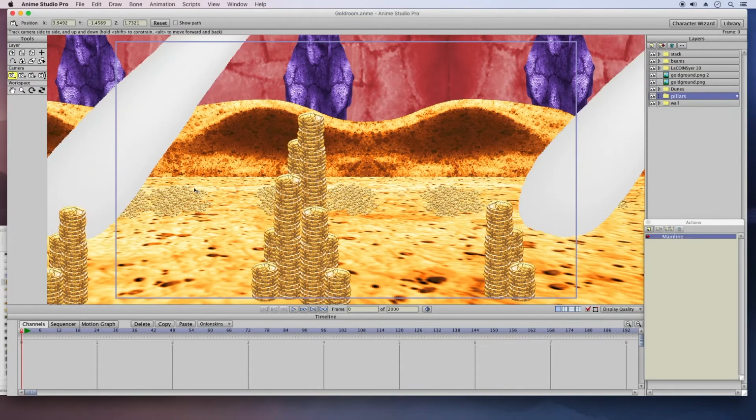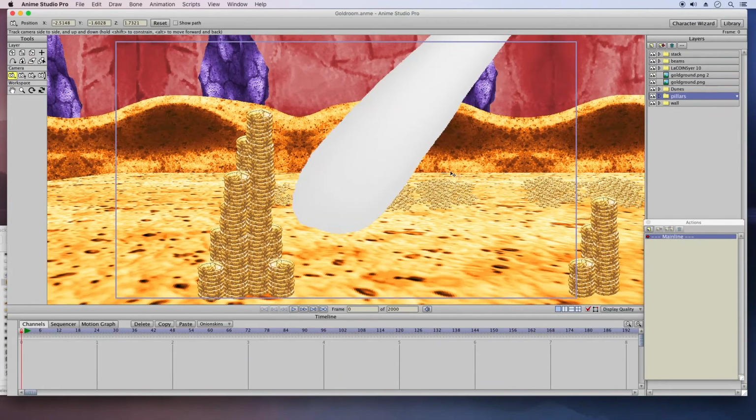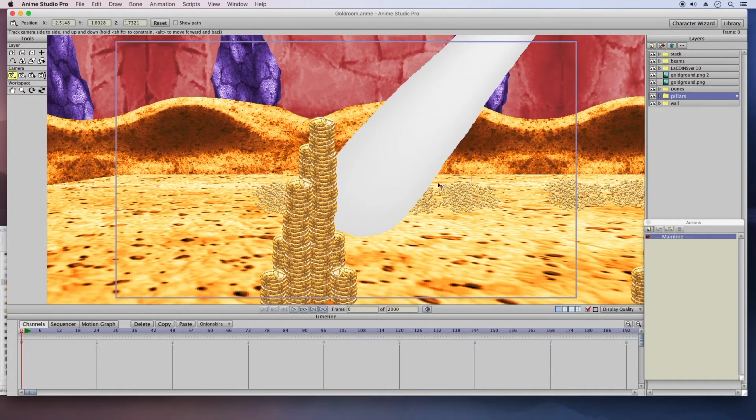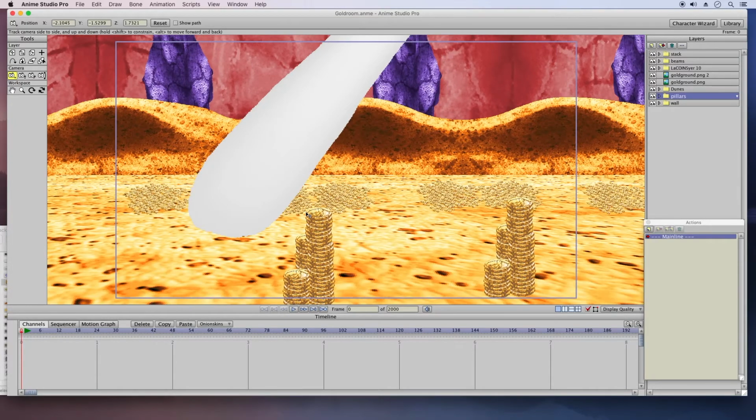So let's say I start the scene right here. I could scroll it this way, but I don't think I need dunes in front.